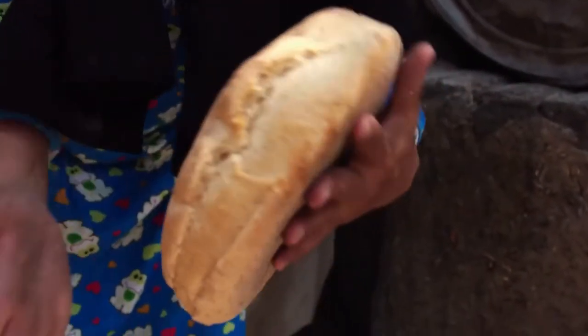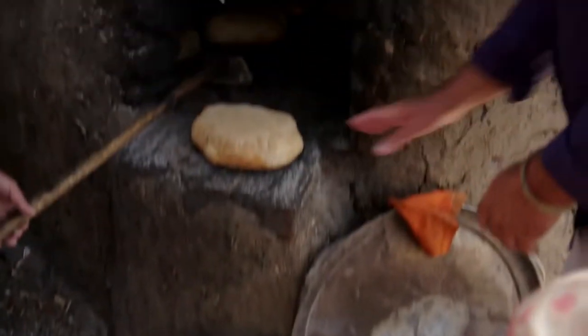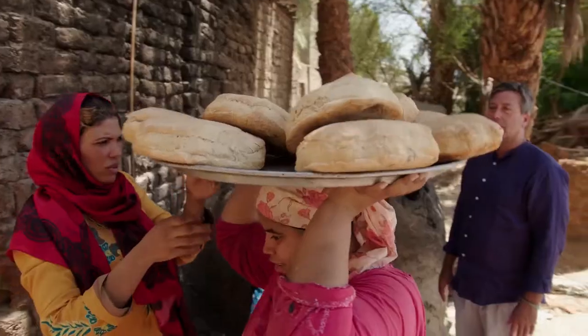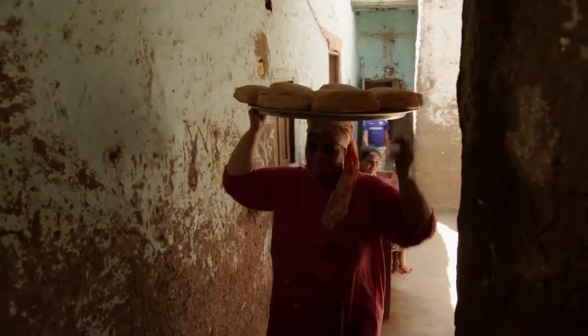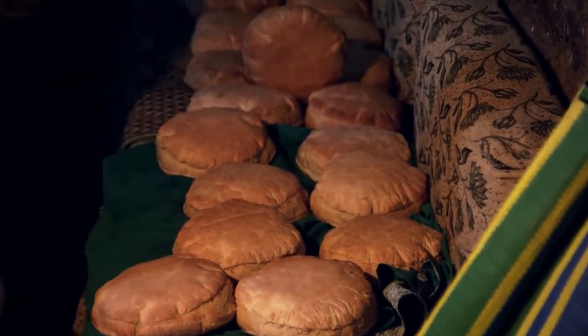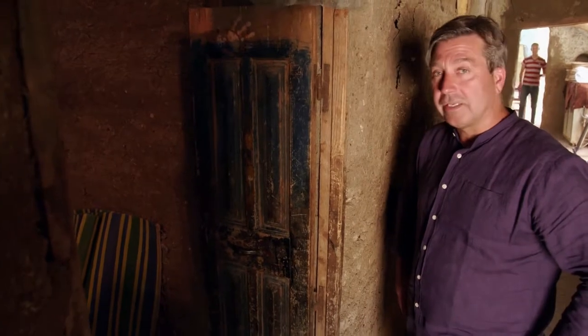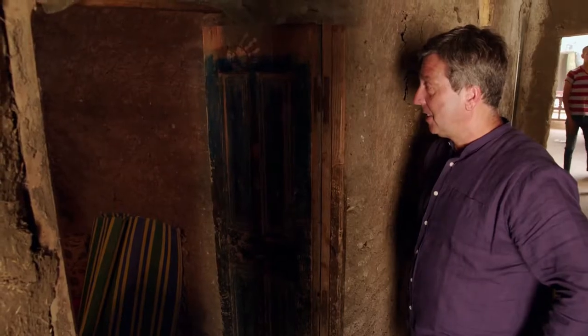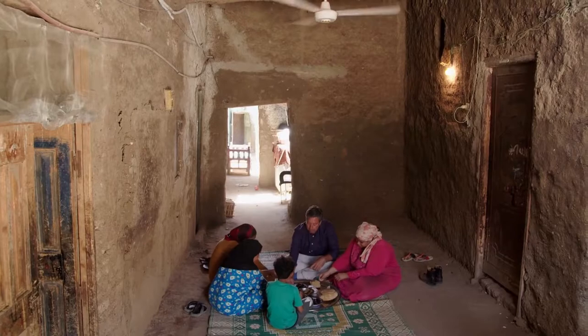It's done. When you tap bread, you can tell whether it's done or not by the noise it makes — it's like a hollow drum. That's boiling hot and she just picks it up with her hands. An ancient technique using ancient grain in a house using ancient materials in a modern world. Next time you pick up a loaf of bread from the shop, have a little think about its humble beginnings. It's time to eat.